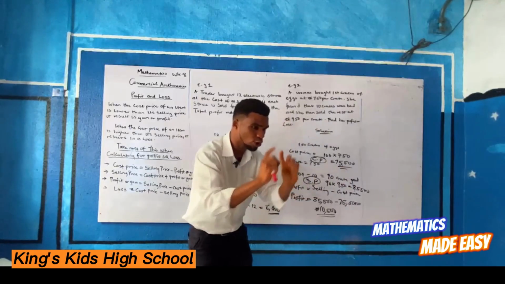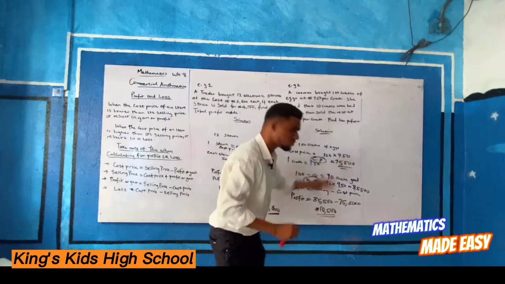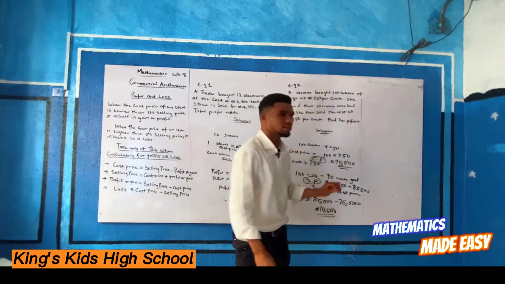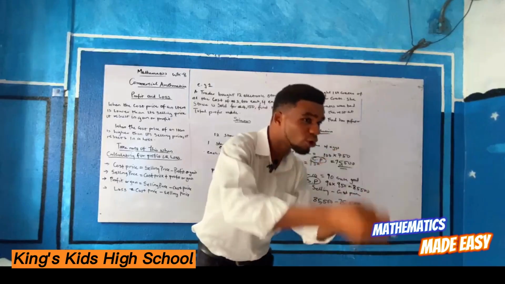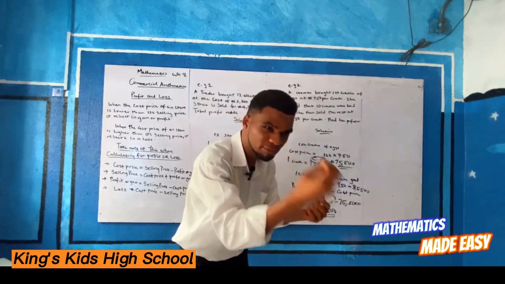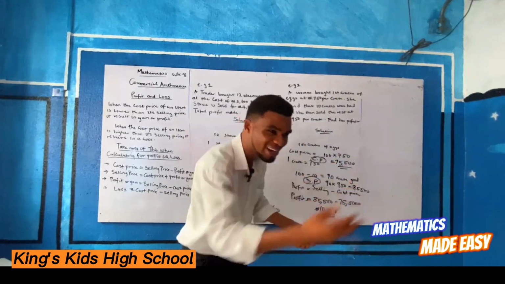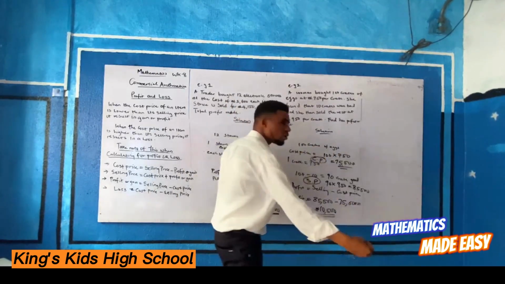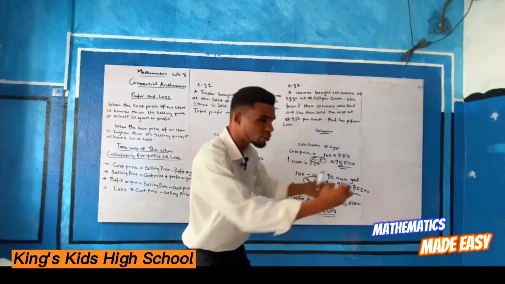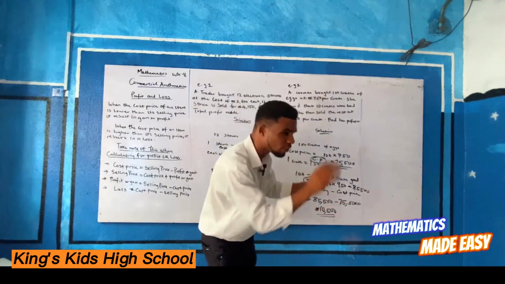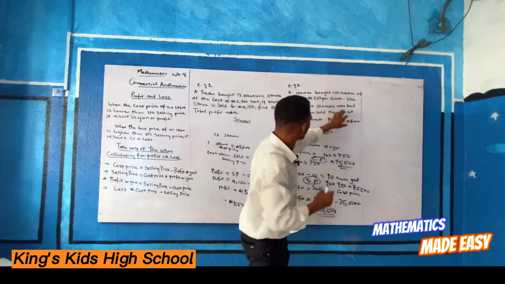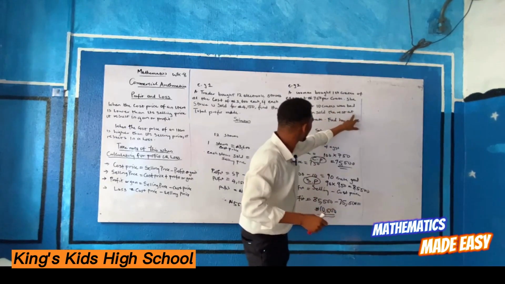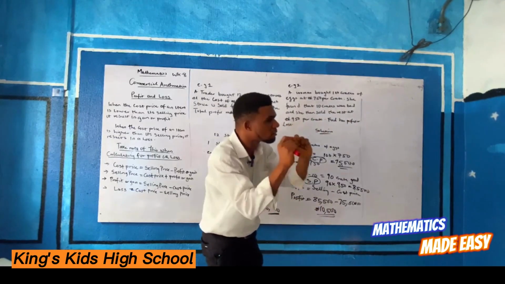Do you understand that one? So the cost price for 100 eggs is this. So she found that 10 crates were bad. 10 out of these 100 were bad. I cannot sell smelling and bad egg to anybody. Will you buy it? You will not buy it. So I have to remove that one. We have to remove the bad one because we are not dealing with bad eggs at this moment. So she then sold the rest at 950 per crate.